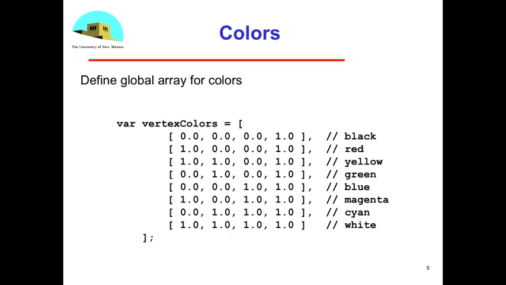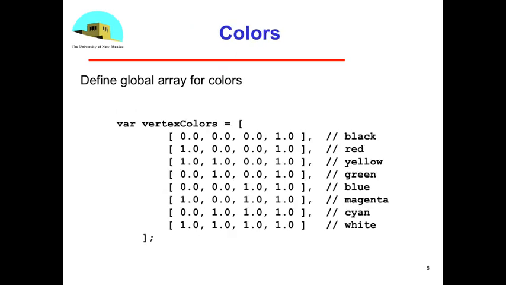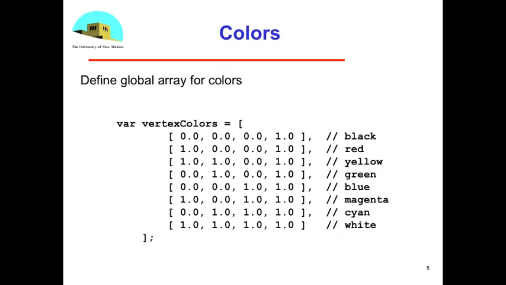So we'll have black and white in there, but the ones I'm going to actually use in this example are red, green, and blue, cyan, magenta, and yellow. So we define them as just, again, simple arrays. And notice we're doing this in two ways. It really doesn't matter much in the examples. Here I'm building the vertices out of the Vec3 type. Here I'm building them out of an array of JavaScript arrays. As you'll see, it really doesn't matter because underlying this representation is the use of JavaScript arrays. Okay, so there's the base.